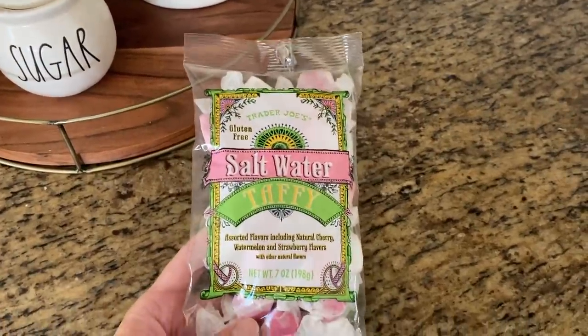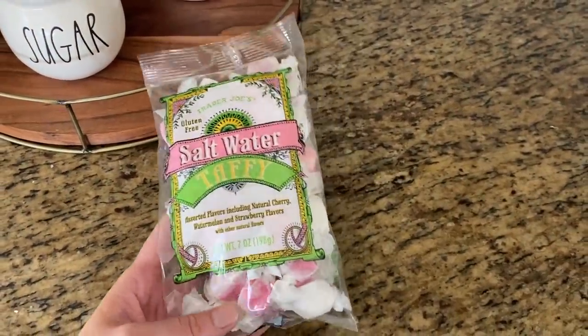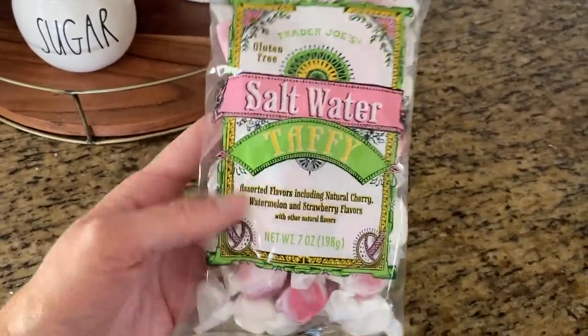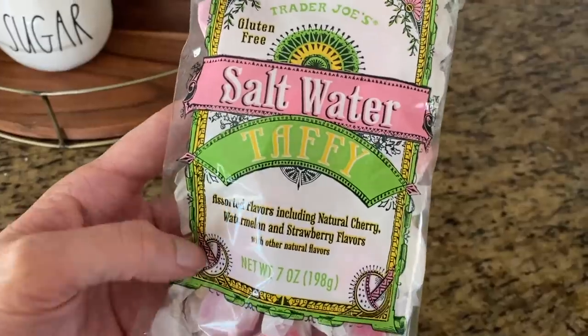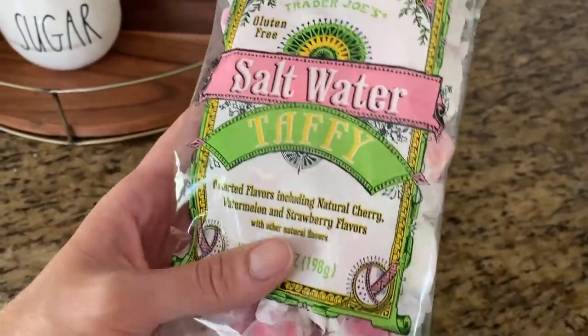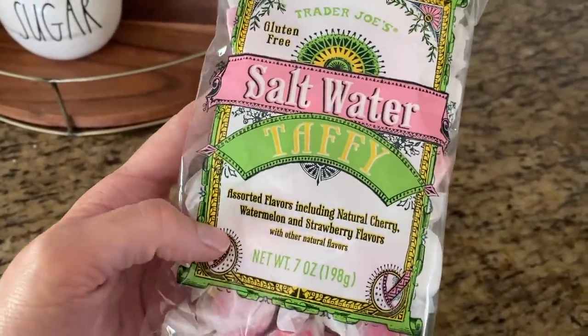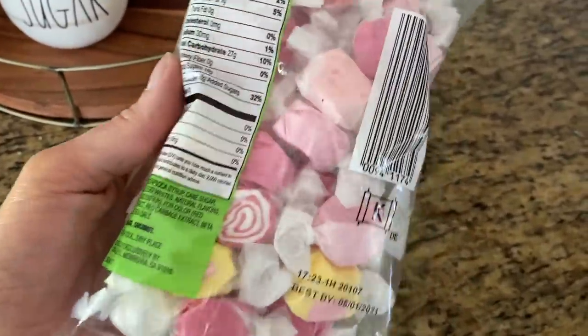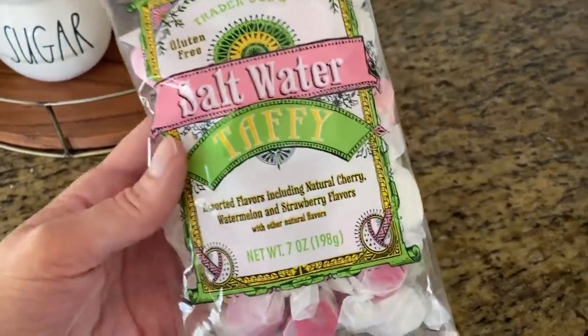I'm going to have a snack before I do my next project, but I thought I'd share a couple of my favorite snacks with you. This is one of them. It is the saltwater taffy from Trader Joe's. It has cherry, watermelon, and strawberry flavors, and oh my gosh, it is so good. I love this. This is my favorite taffy.